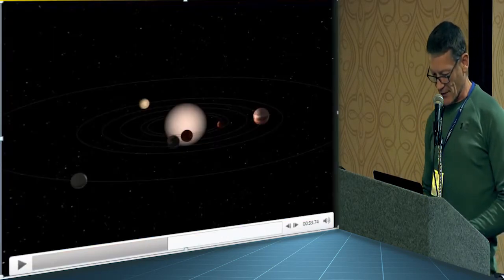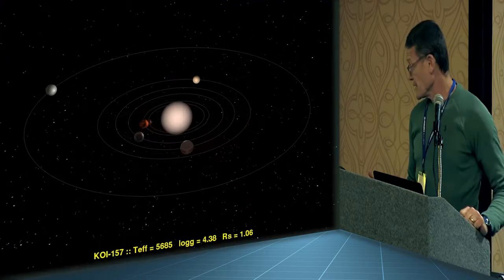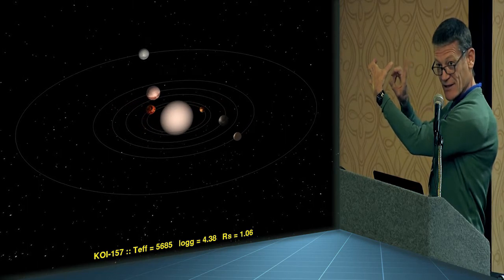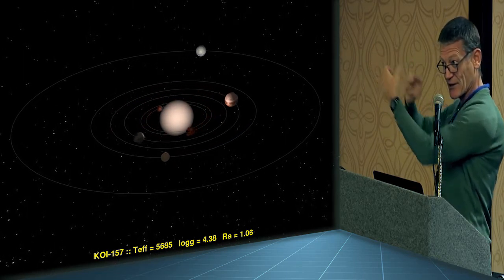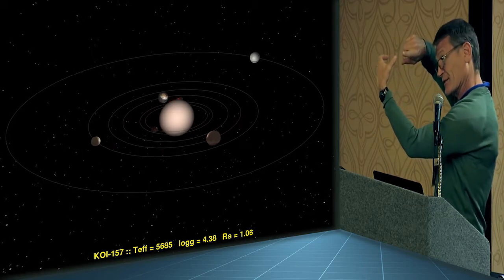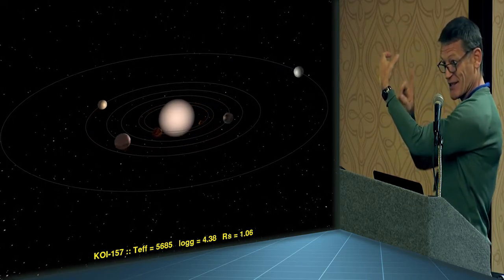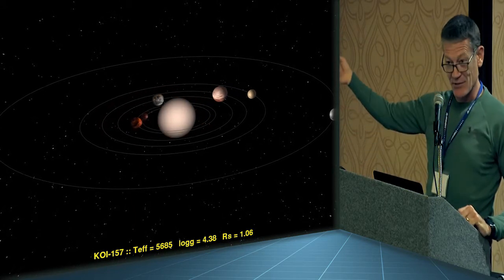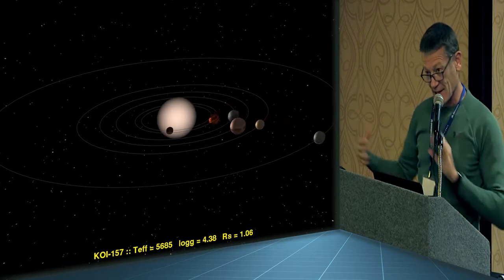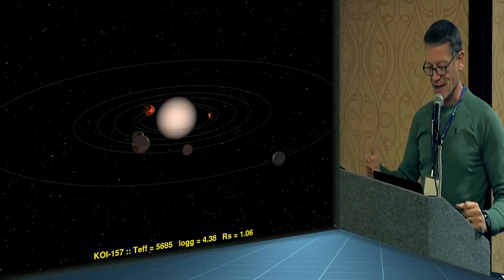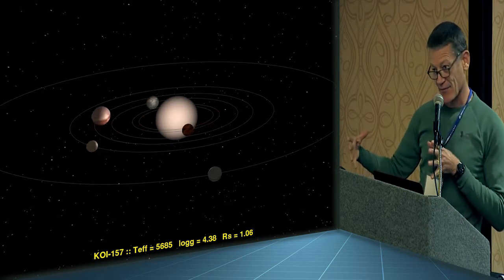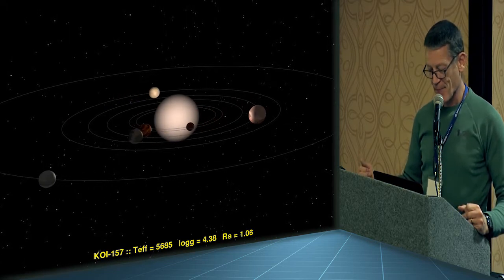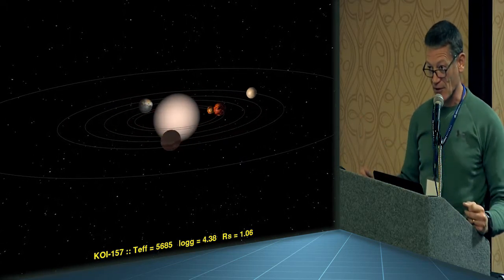So the next one here is Kepler. Kepler is looking at a bunch of stars, trying to get transits. When planets go in front of stars, the stars get dimmer. And if you're looking the wrong way, if the planet's going like this, you won't see it. This is a Kepler object of interest, an actual star with a planetary system. What Kepler's finding is that it's pretty common to have planets around stars. In fact, there are probably more planets than stars, and a lot of systems have multiples.